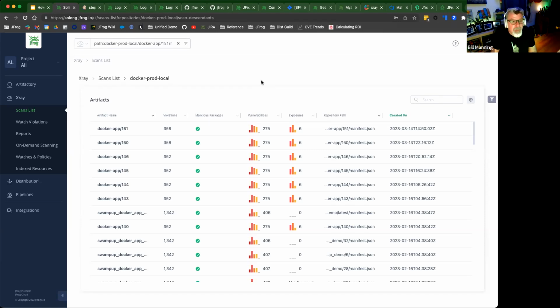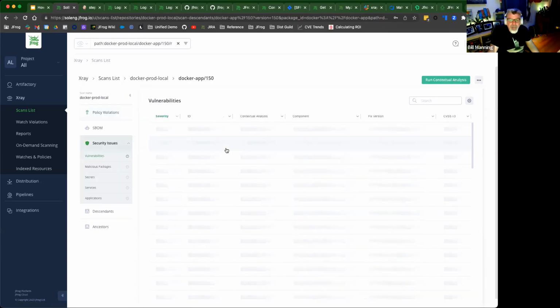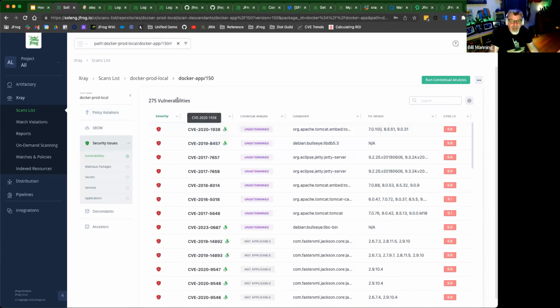We literally, by using the IDE plugin and the CLI, give you information at the developer level about the things you're utilizing, and you can delineate through any of these potential issues. I mean, 275 vulnerabilities. Any development team would look at this and go, oh my God, what do we do? Right? I mean, it's going to hurt.